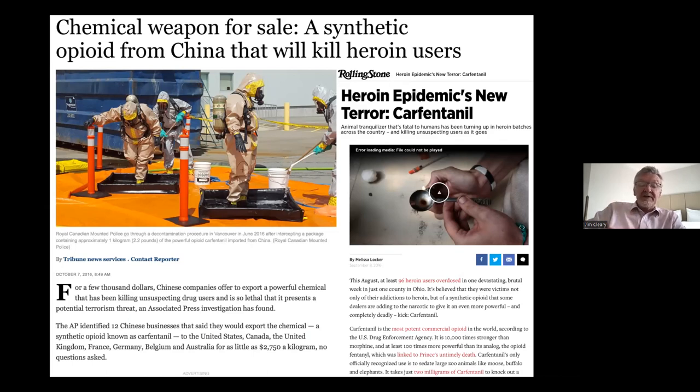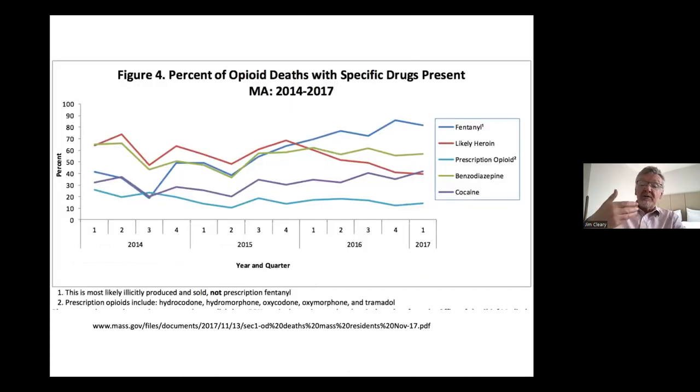One of the reasons a lot of this can slip through customs and immigration, if you think how much fentanyl powder or carfentanil you can get into an envelope, is that the US Postal Service only x-rays envelopes that are way less than 60 milligrams, but you can get a lot of carfentanil in an envelope that's less than 60 milligrams. So as we look at all these going forward and the number of deaths, multi-pharmacy is clearly still very, very important, but prescription opioids down here are a much, much less likely cause of death going forward.